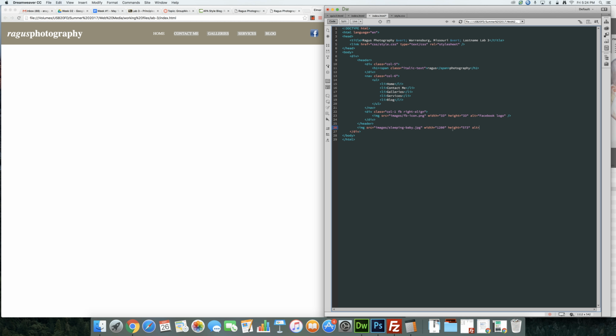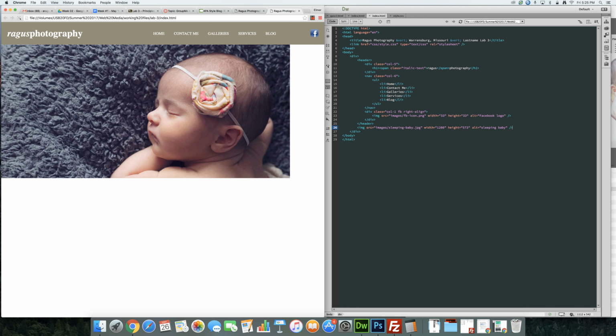And the alt, we'll give it a value of sleeping baby. Close that IMG element with a / and a greater than sign. Save that and refresh our preview.